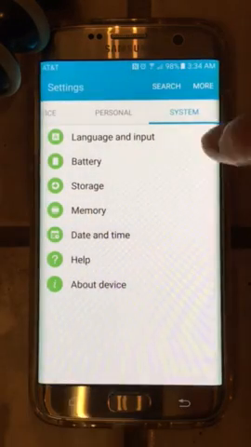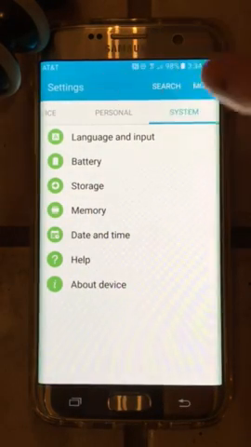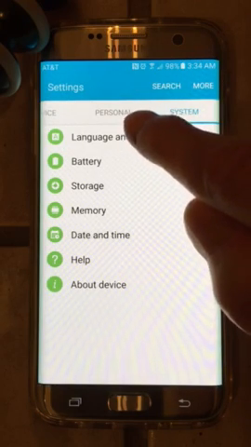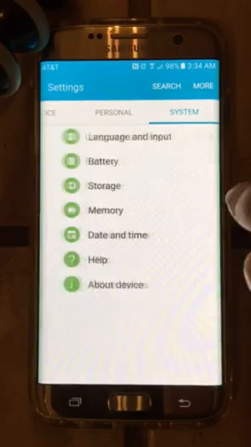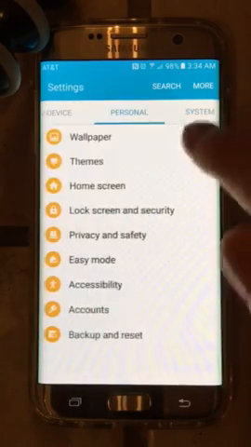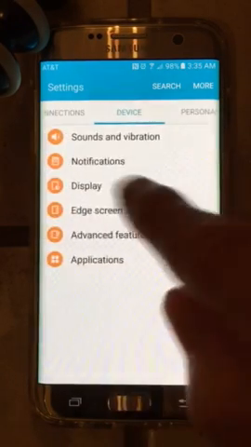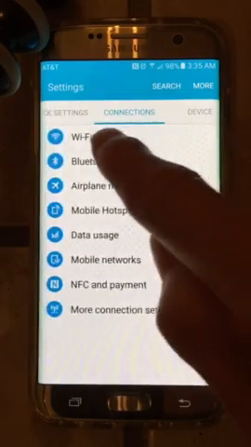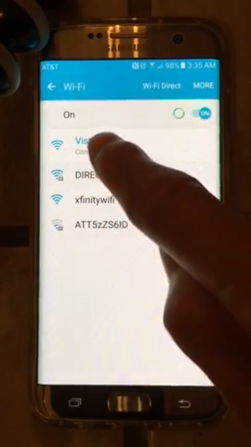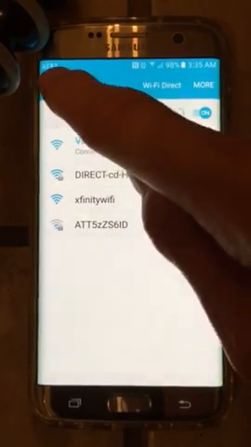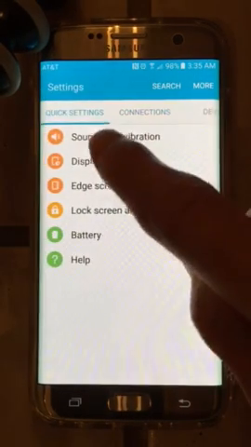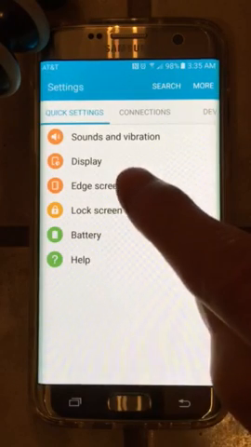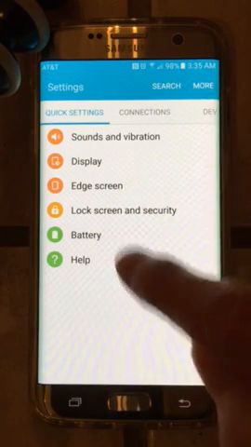So there we are, we're in settings now, and it says settings right here. It has several different pages. Here's the personal page and the system page and so on. I can move from page to page by pulling the page left and right. And that moved over to the personal page, device, connections. See how we're changing at the top? I'm going to go back by hitting the back button right there. We're in connections, quick settings. Okay. Where we're trying to get to is wherever the About screen is.